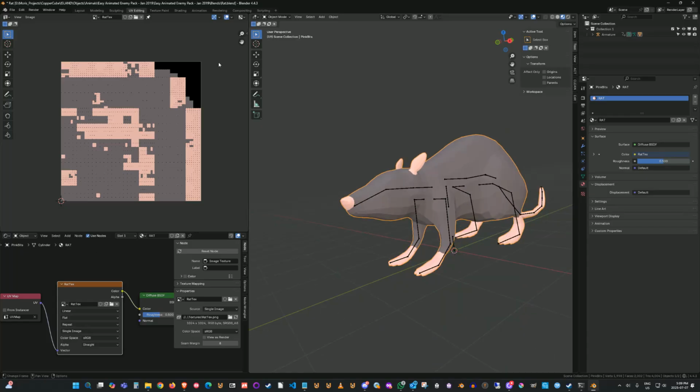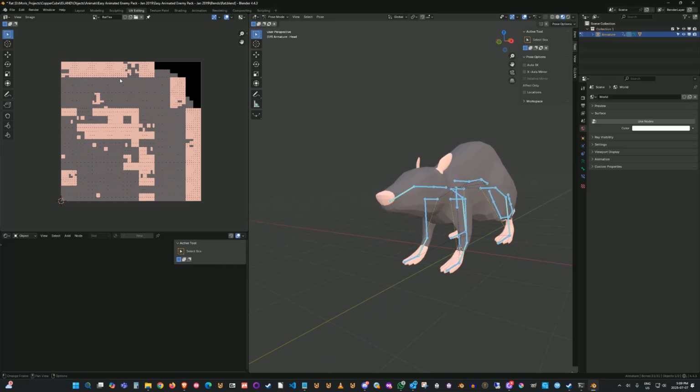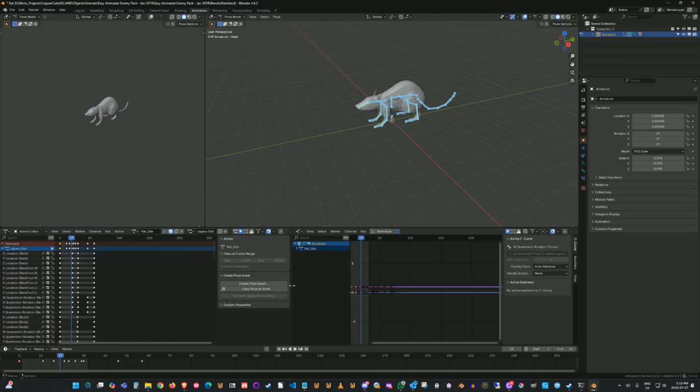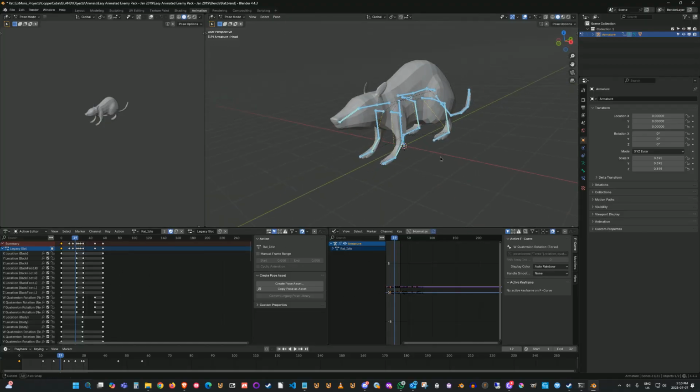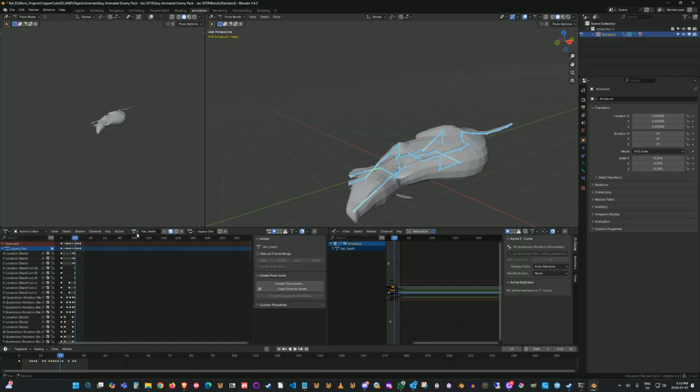Now the one other thing I did before I exported this as an FBX is I selected, let's select the rig. Now for some reason I have it already in pose mode. I'm going to go to my animation window, and it has it in dope sheet. I'm going to go into my action editor. Now I don't know if I had to do this, but I noticed when I did this on the frog, for some reason the first time I exported this, it didn't come with all its cycles. So I'm just going to double check that everything's there.